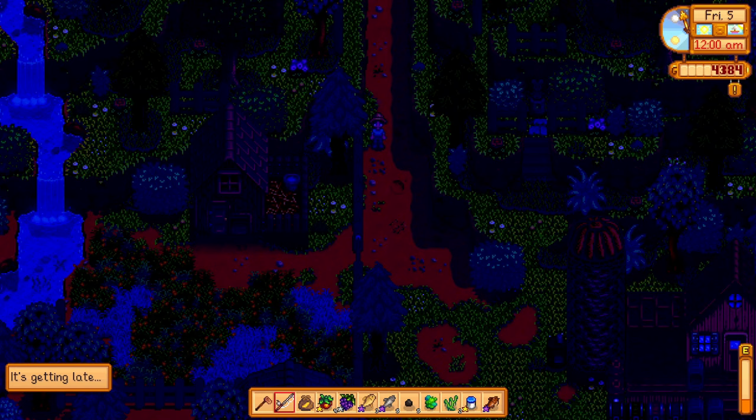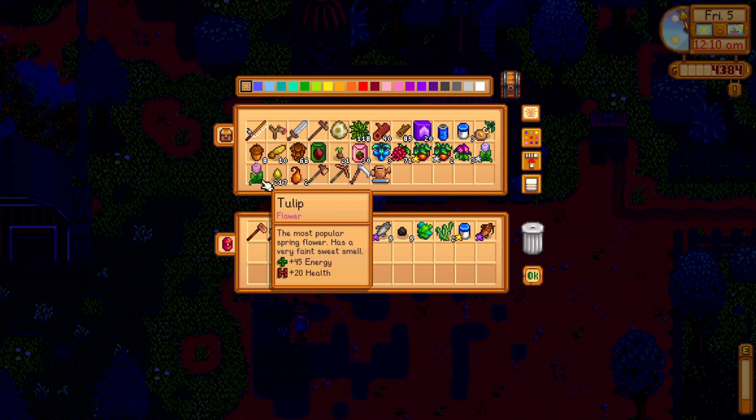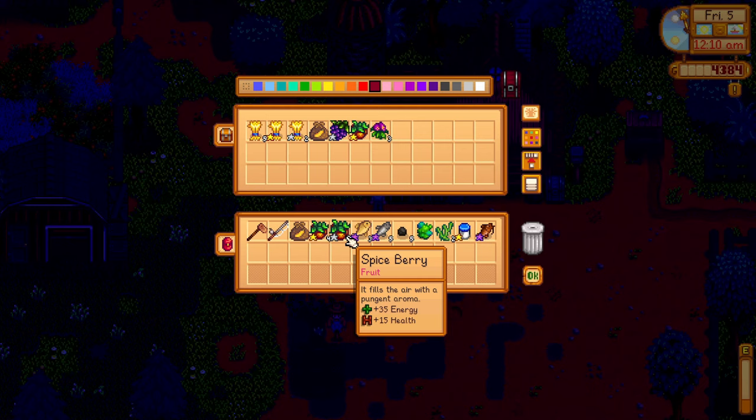Well, we got a lot of spice berries. That's kind of fun. I think we're just going to sell them. I'm going to hold on to this grape. Let's hold on to one of each, right? And then, are they in here? Yeah, a couple more in there. That one's a summertime thing as well. Okay, so summertime items. That's three berries. Okay, lovely.